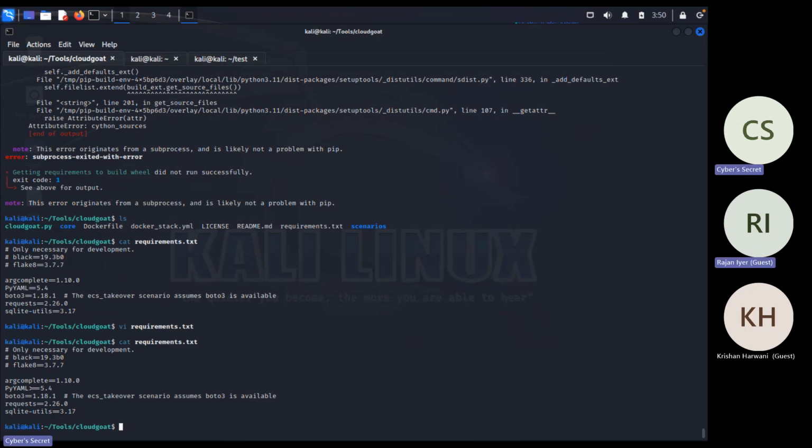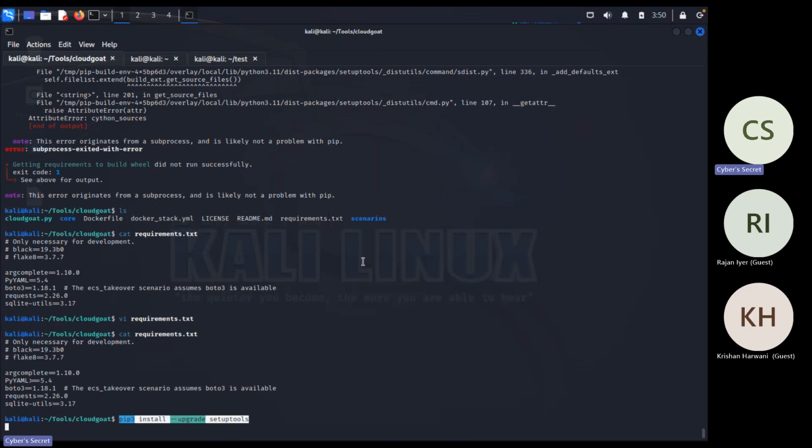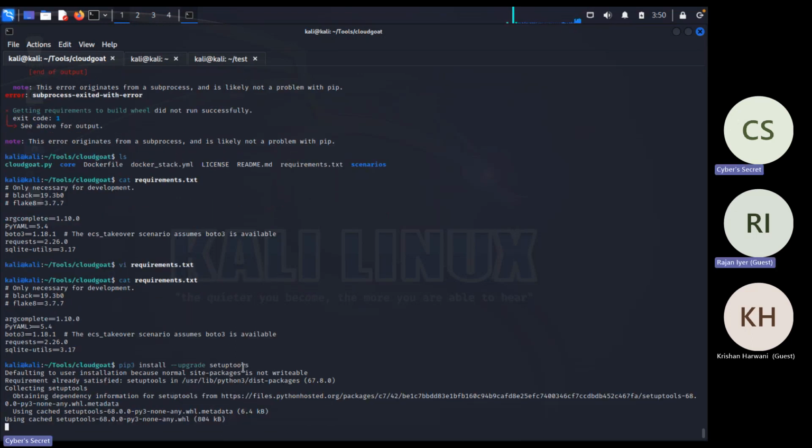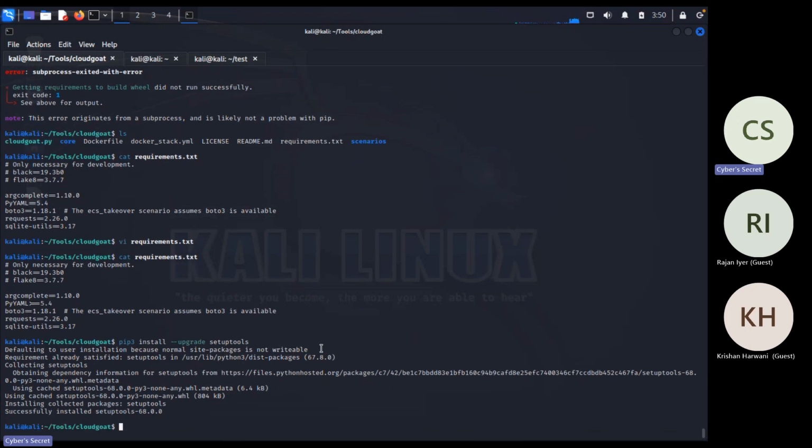Okay, so now we will try to run this command again, pip3 install, and there is one more command that I would like to add here. Basically, it says upgrade setuptools. So let's try to upgrade that tool. I have two, three commands actually for this same purpose, but this command, let's see how it will do for us. If it is upgrading something, let it upgrade and finish. And then we will use this previous command again. Okay, now let's run the requirements command again. pip3 install -r requirements.txt and enter.